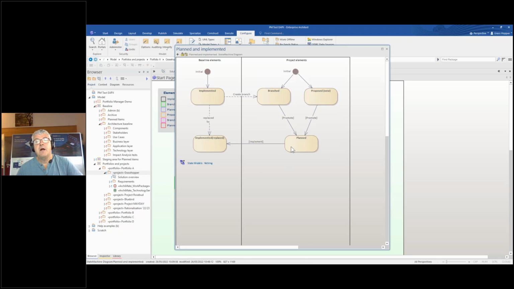And finally, when I actually implement my change, so my process goes live, my software system is deployed, we go back to being implemented. And at this point, we actually replace the original that I branched way back here, and I replace it with the new one. So interestingly, in Portfolio Manager world, there is no merge. It's a replace. And because the copies up here are very deep copies with all the connectors, we're safe to do a replace. So there is no merge step. And at the moment, we just archive off that old one and stick it somewhere and disconnect it from everybody.